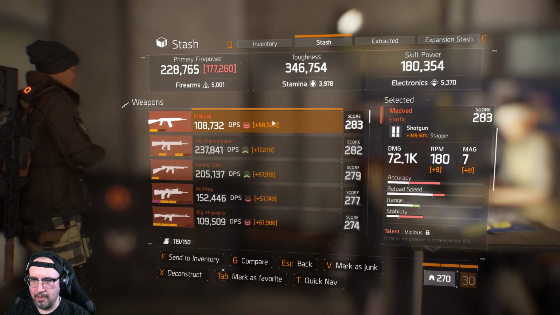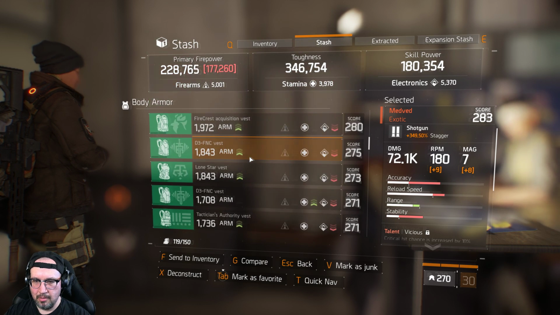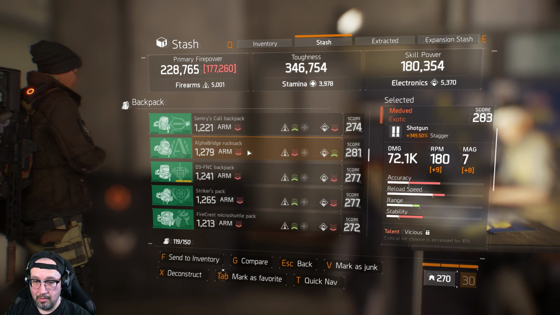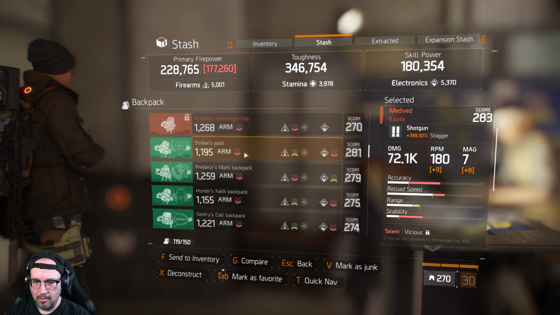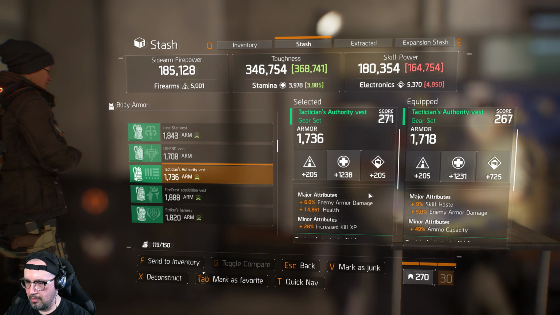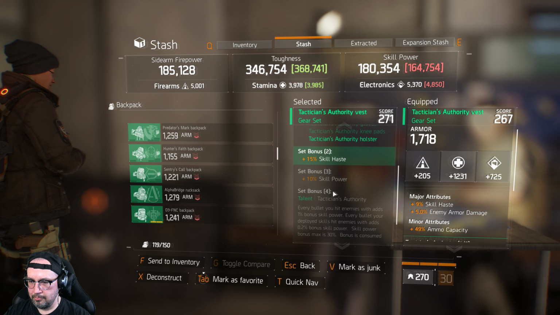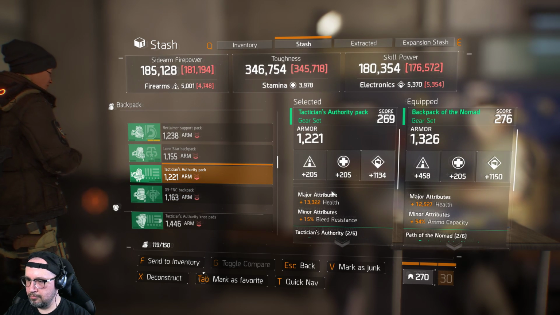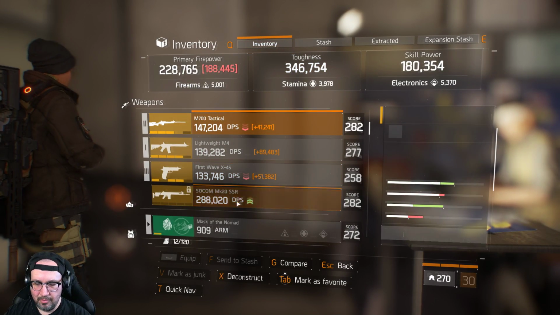Alright. How much Alpha Bridge do I have? Already got a mask. I do not have a chest. That's fine. Got the ruck, so that's two pieces. Although tacticians is probably going to be my best bet with what I'm going for right now. Yeah, it's got skill haste, the one I currently have on. To send stuff to stash for now.